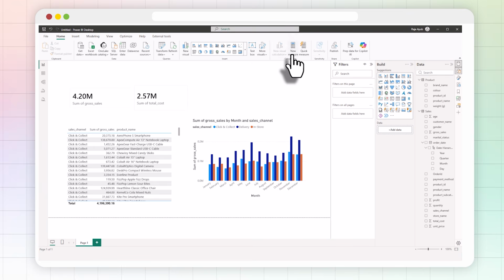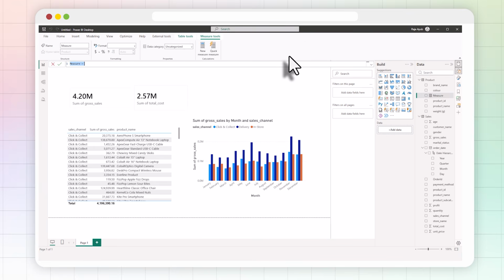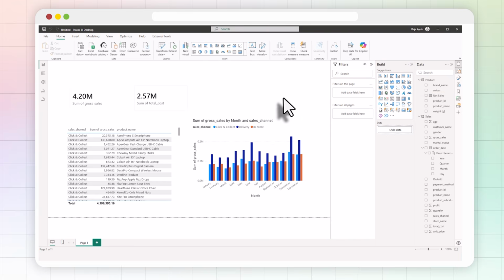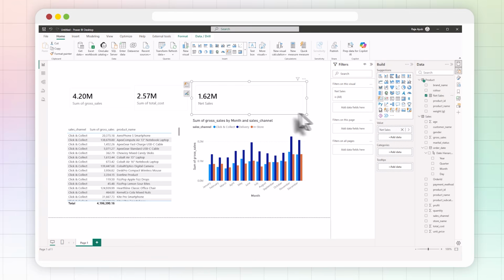So if we select new measure, we could create this calculation and call it net sales, and then do, for example, a sum of our gross sales minus the sum of our total cost, which will then insert a new measure with a calculation symbol into our report page, which we can then insert into, let's say, a card, where if we drag that in, we now have the difference between our gross sales and total cost with a new calculation that we've created.